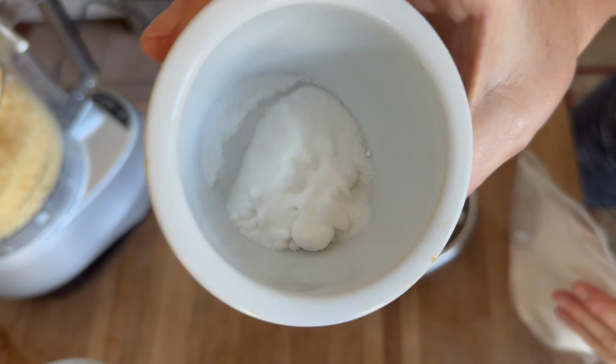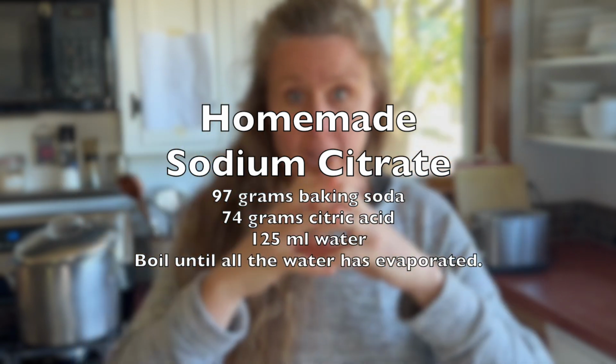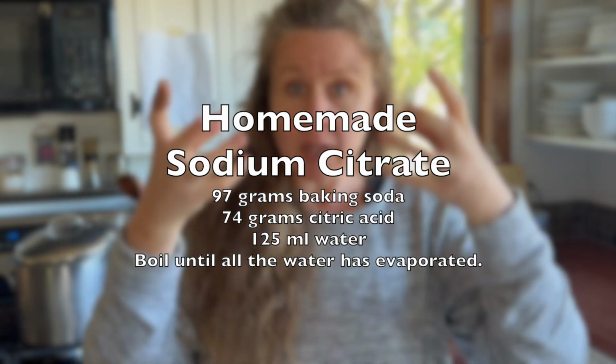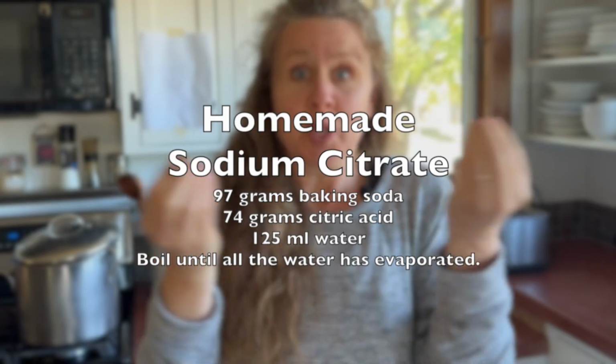If you want to make your own sodium citrate, Gavin Weber shows how to do that on his YouTube channel. You take baking soda and citric acid with water. You mix it all together, bring it to a boil, and then you boil off the water, and what you're left with is that powder, that's sodium citrate. Easy stuff, but you can also just get it from Amazon and don't have to boil anything off. You know, I should probably taste it since I haven't tasted it. Tastes like baking soda. That's acidic, whatever.